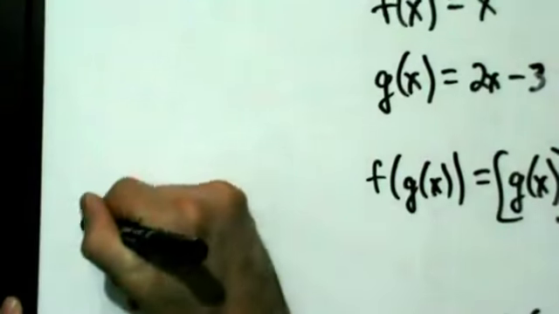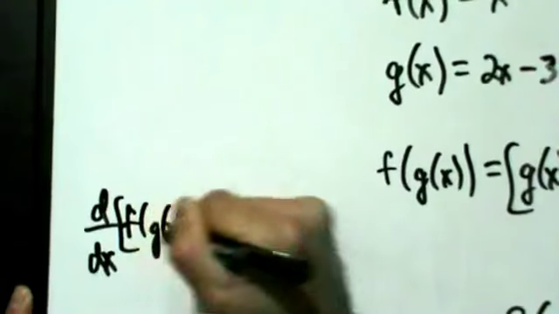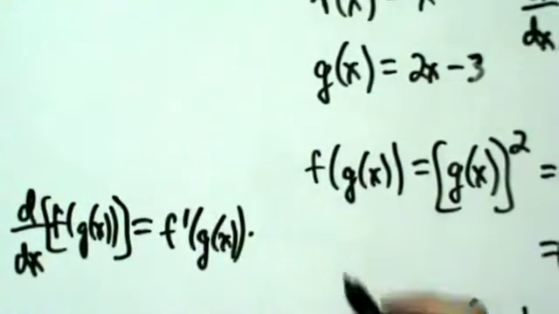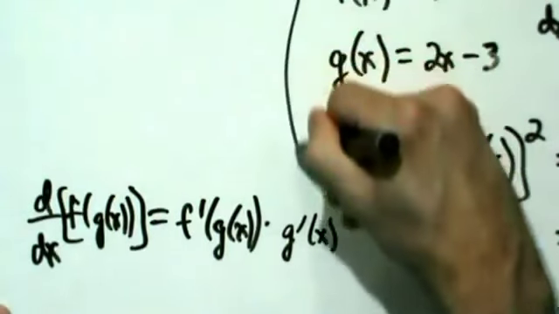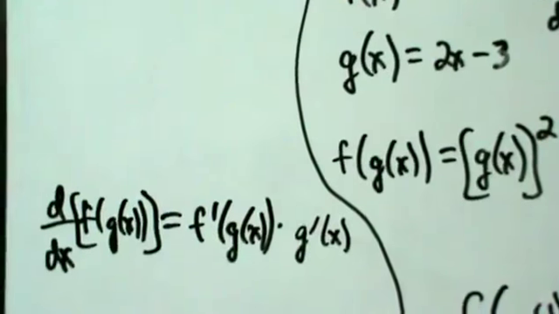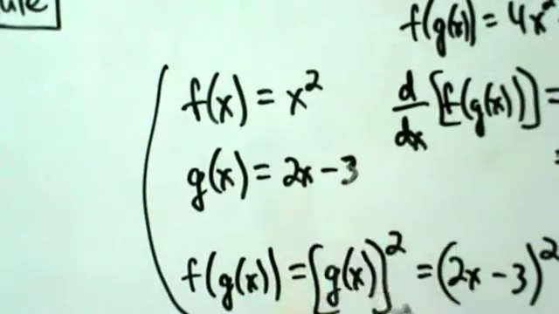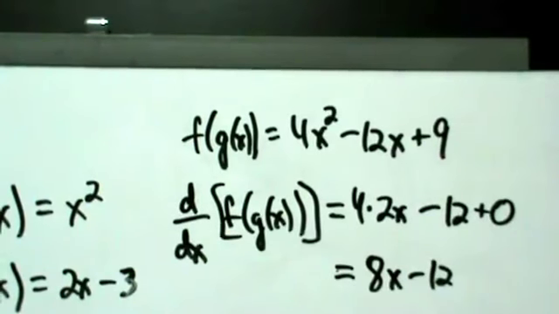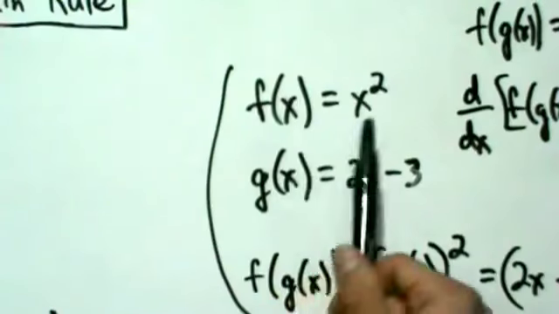So the chain rule says d/dx of f of g of x is going to be f primed of g of x times g primed of x. So in order to use this chain rule, we have to find the derivative of f and the derivative of g. And that's good because f and g by themselves are simpler than the composite function f of g of x, right? Now, finding the derivative of this wasn't really too bad. It wasn't very complicated compared to some of the other examples we've seen. But anyway, these are still simpler by themselves.